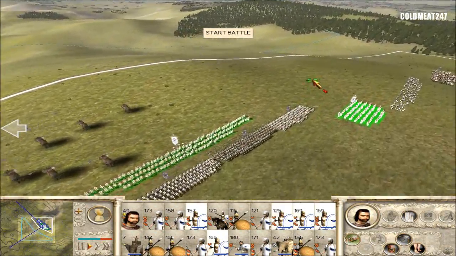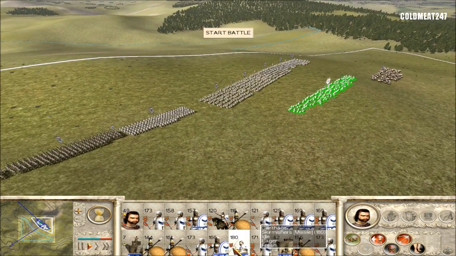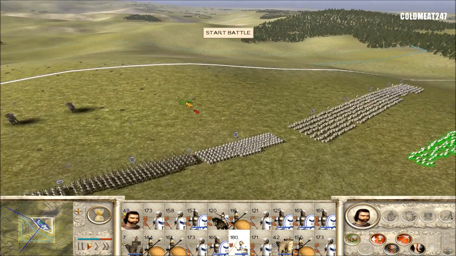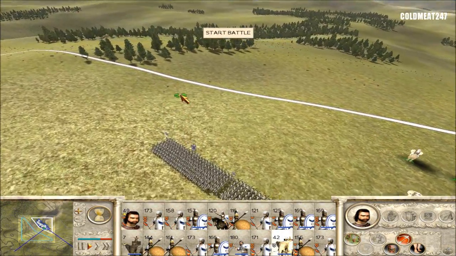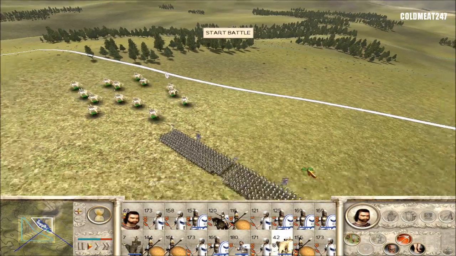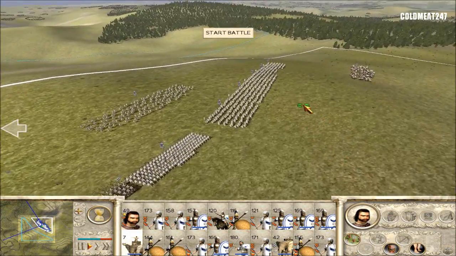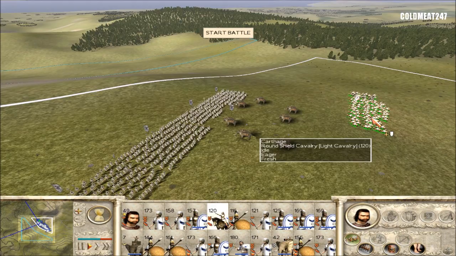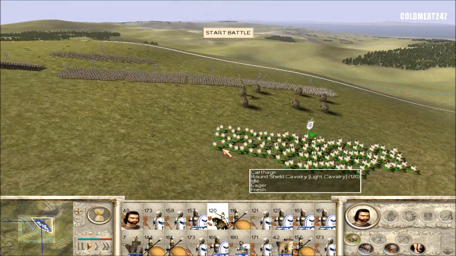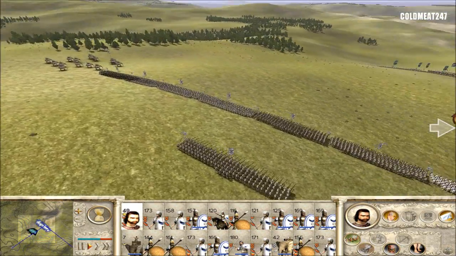So let's take a long line. It's a wild guess though. And all I have is those skirmishers. I'll put them in front. I'll keep my elephants on top of the hill. But here. And I'll put another bunch right behind those guys. We have one unit of cavalry, so we have to use it well. Start the battle.